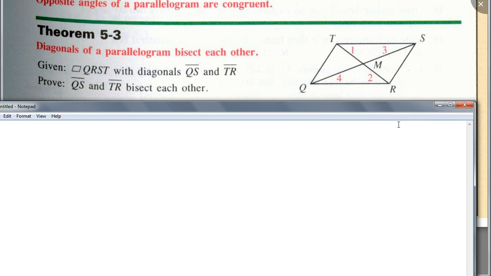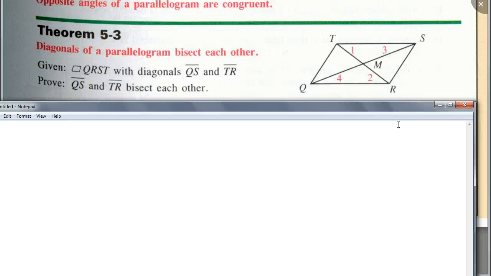So is there a way to show, Dylan, that those 2 triangles, one on the top and the bottom, are congruent? TMS and RMQ. And you said it correctly. Those are the corresponding parts. Dylan, any idea? Okay, let me give you a hint. What can you tell me about angle 1 and 2? They're congruent. Why?